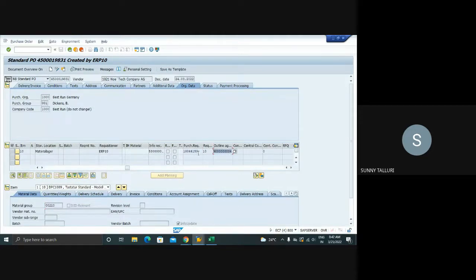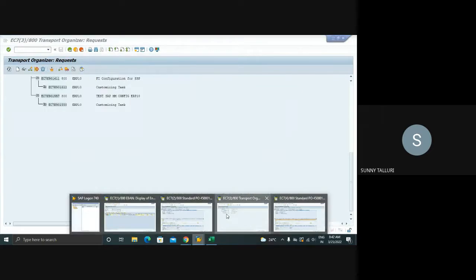That means if you see this data in your live system, this purchase requisition has been created with reference to your outline agreement or contract. The info record data has first been updated in your contract, then through the contract your purchase requisition has been updated with the info record. The info record will never be seen separately because it is already there in the outline agreement, and then it will be shown in your PO. This is how you need to see it.